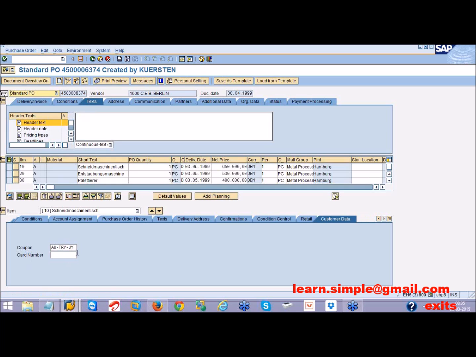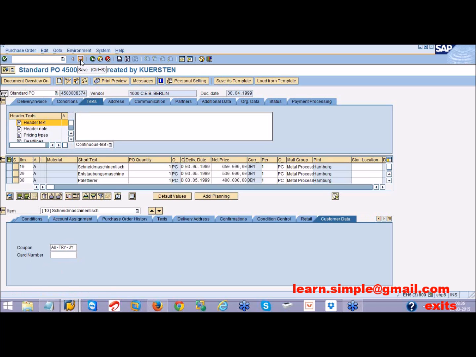Whatever data I entered here should go and be saved for this purchase document and this item in the EKPO table. That means the screen data, whatever we are providing, should go and be saved in the database when I click on the save button. So this is something like a PAI.